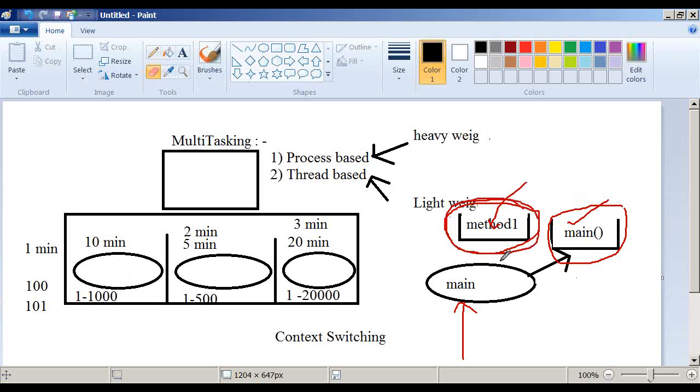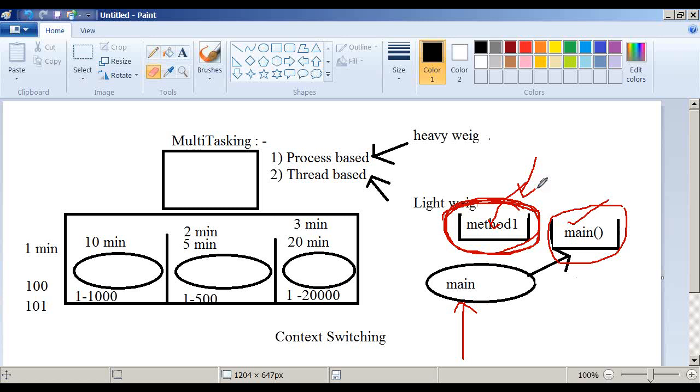I'm going to allocate my own separate process, and into this process I'm going to load the code which I want to execute. From the actual process, I am taking some part of the program out and allocating a separate process for this, and I want to execute this separately.